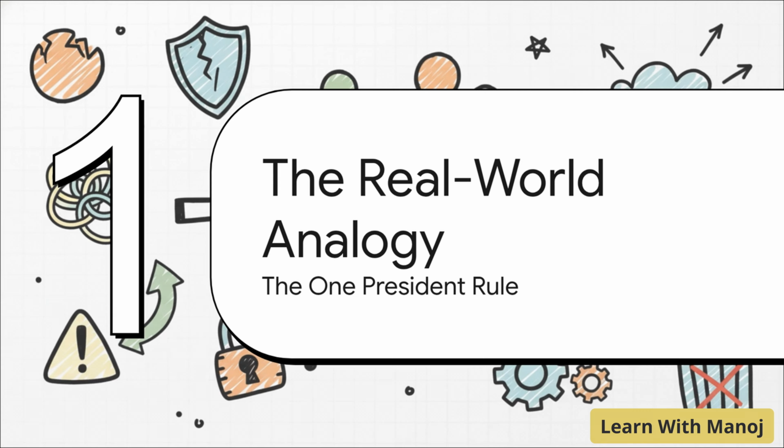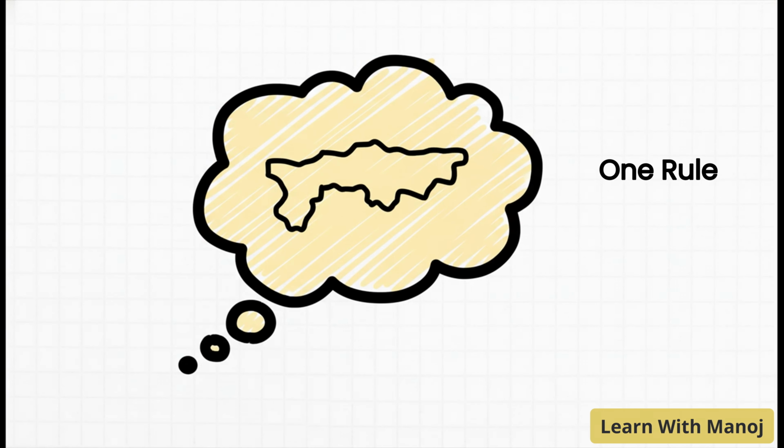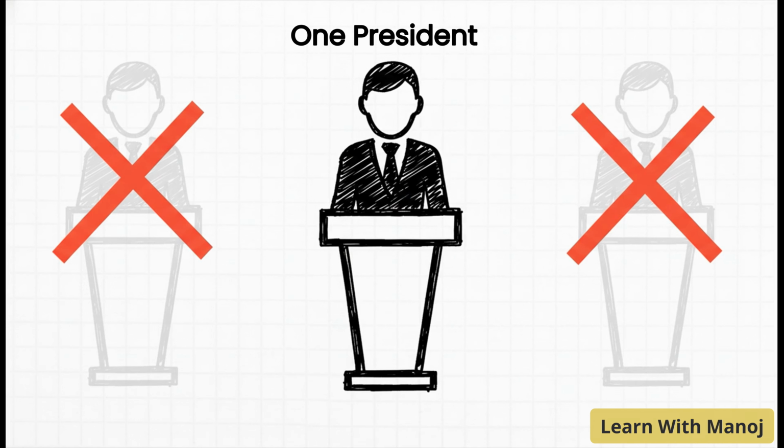Imagine I'm just drawing this out for you on a whiteboard. Okay, so think about it. In pretty much any country, there's a foundational rule about its leadership. It's a super important rule that's there to prevent chaos and make sure everyone knows who's in charge. And that rule is this: there can only be one sitting president at a time. Not two, not five, just one. This single point of authority is what keeps things orderly. And that idea, that one and only one rule, is the absolute heart of the Singleton pattern.